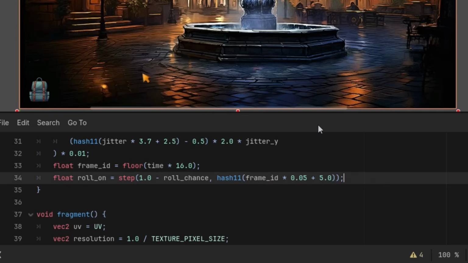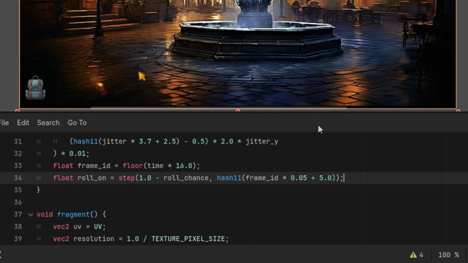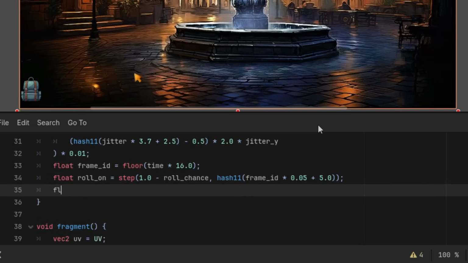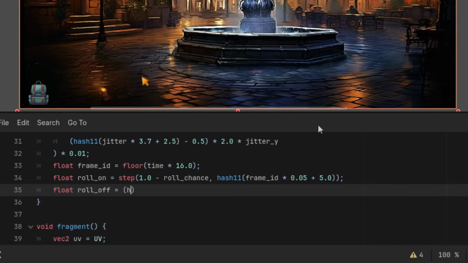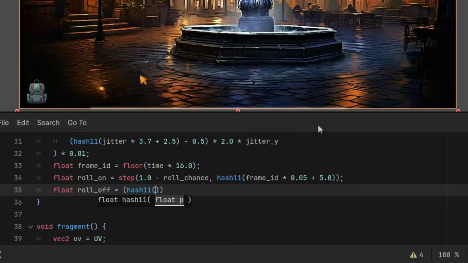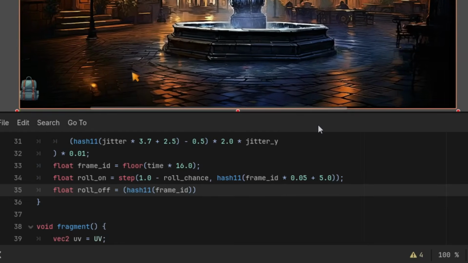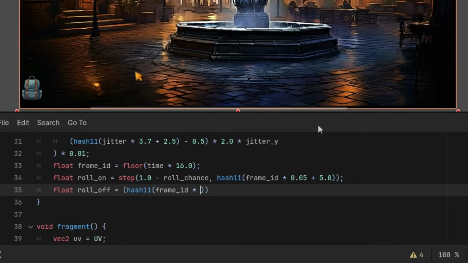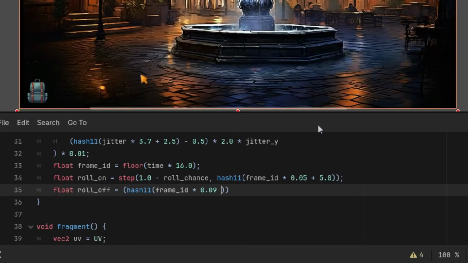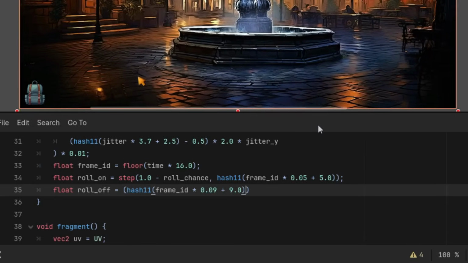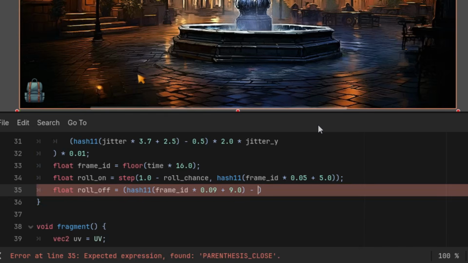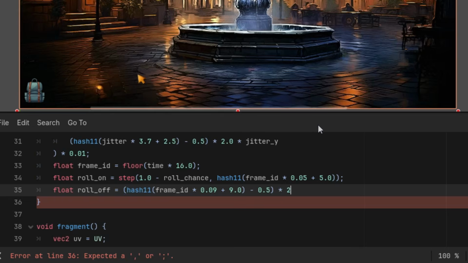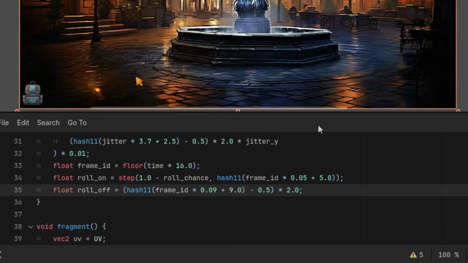Okay, so this is the first pseudo-random factor, and now similar for roll off. Roll off equals hash11 of frame ID, and this time times 0.09 plus 9, just to give it another pseudo-random value, minus 0.5, and everything is multiplied by 2.